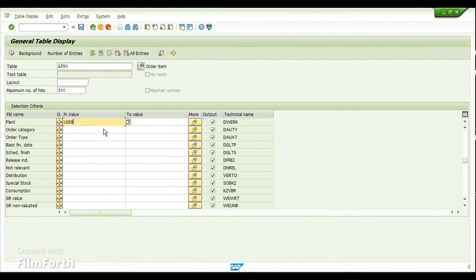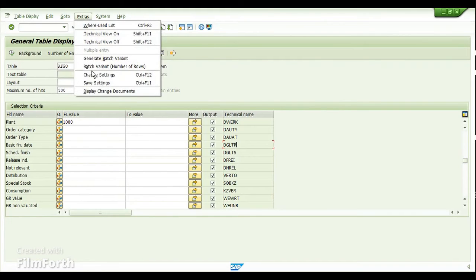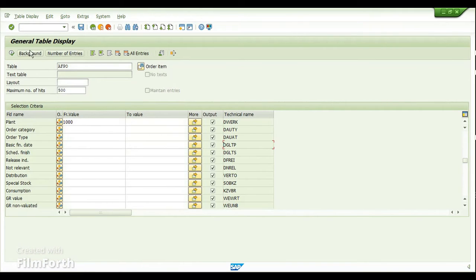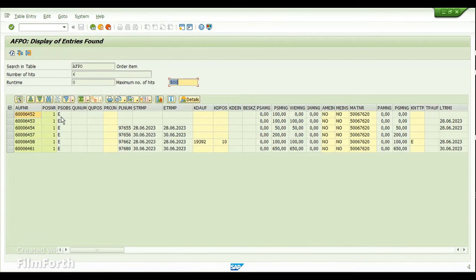So here again, there is another option when you execute these tables, like you see the technical names here. Let's say if you go into the change settings, so here you have the list output settings as the technical name as column heading. So if you just check that particular option and execute it, the output of the table would show you the technical details of it.